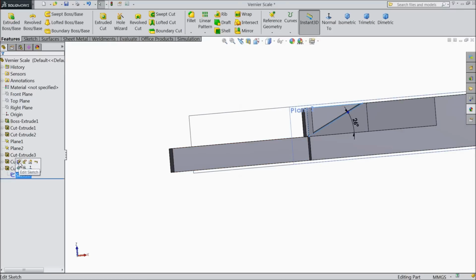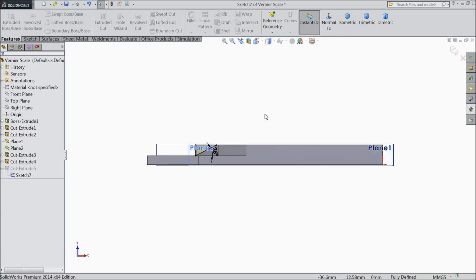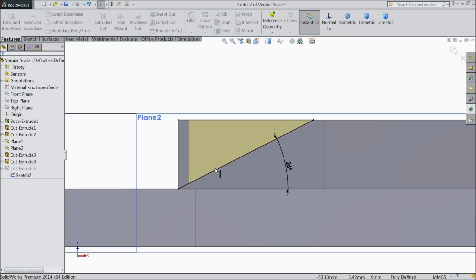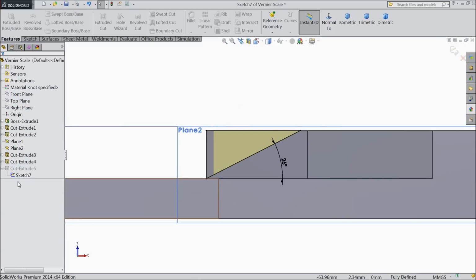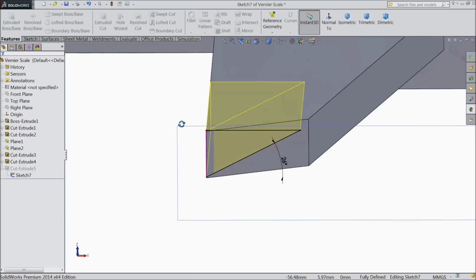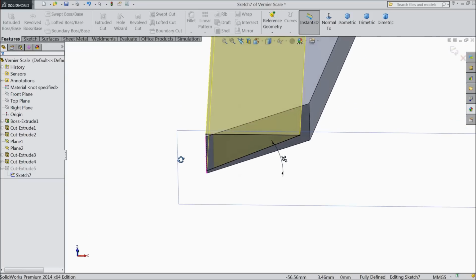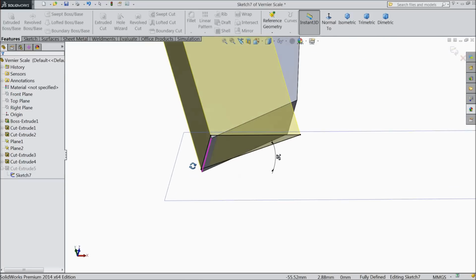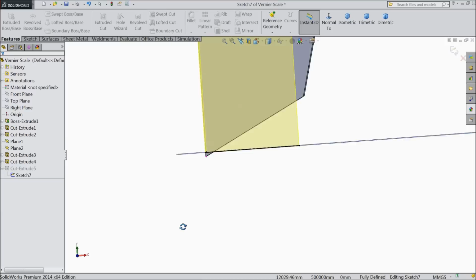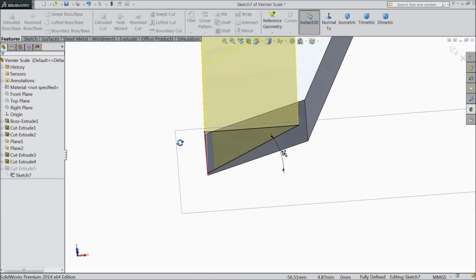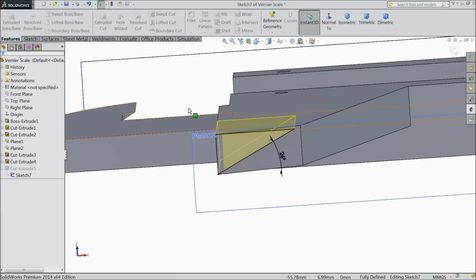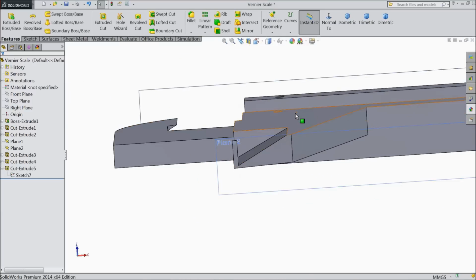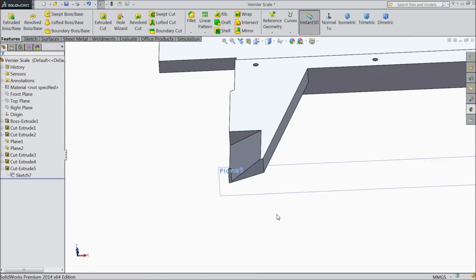Edit dimension. Exit. Now we will just edit this plane.